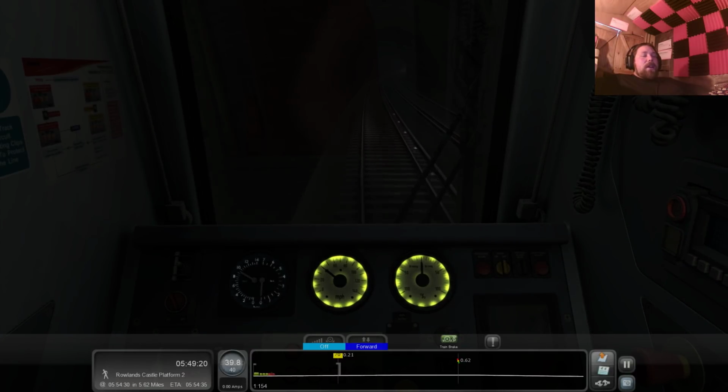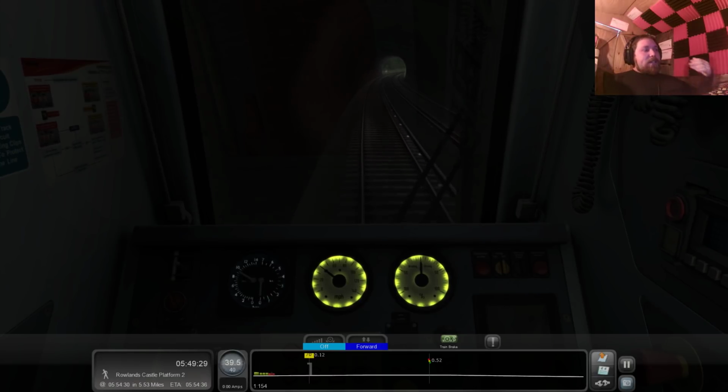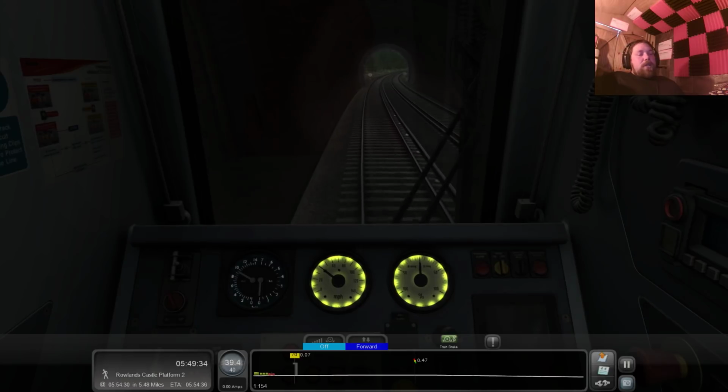So it's not... Oh, right, now I get it. It's not if it's detecting wheel slip. Oh, sorry, 50% of the time. It's if the brake is in more than 50% brake. Fair enough. That makes more sense to me.